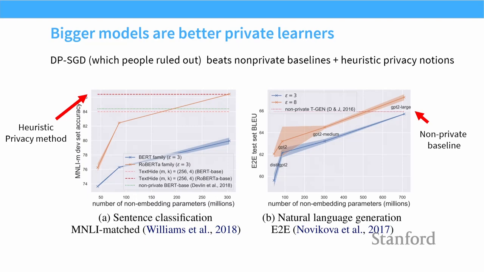So on the left side is a classification task, so you're predicting entailment, which is a task that I told you about. On the right-hand side is the E2E task, the restaurant review generation. And we see that as we increase the number of parameters from left to right, the performance gets better and better. The y-axis here is performance, and each of these lines is a private model that we train. And so larger models, by virtue of their pre-trained language models being better, actually get much better private models in the end. So this runs counter to the belief that people had that large models were hard to privatize because they might be leaking private pieces of information. We actually found that large language models give us the opportunity to get even better performance under a stringent privacy guarantee.